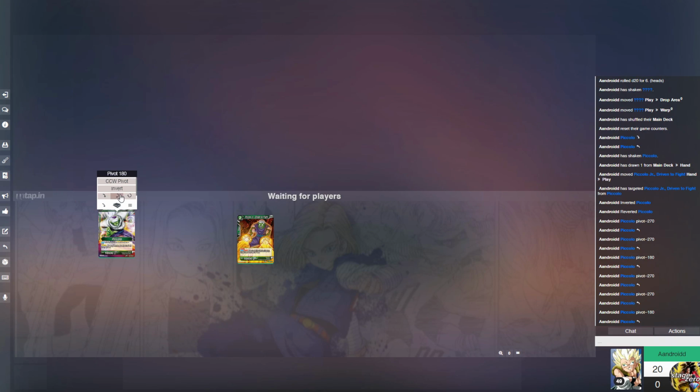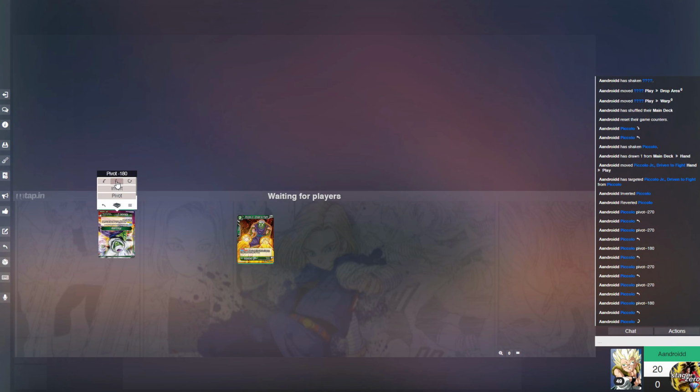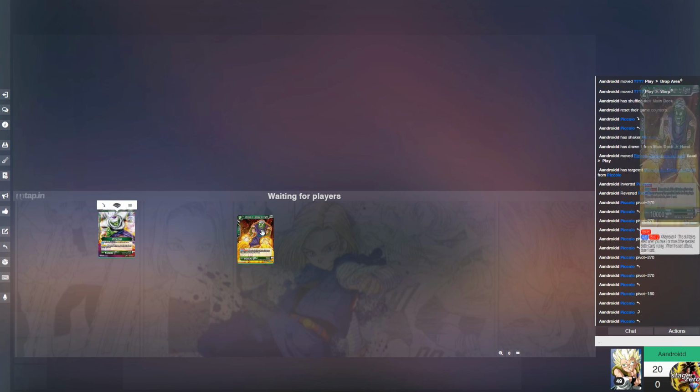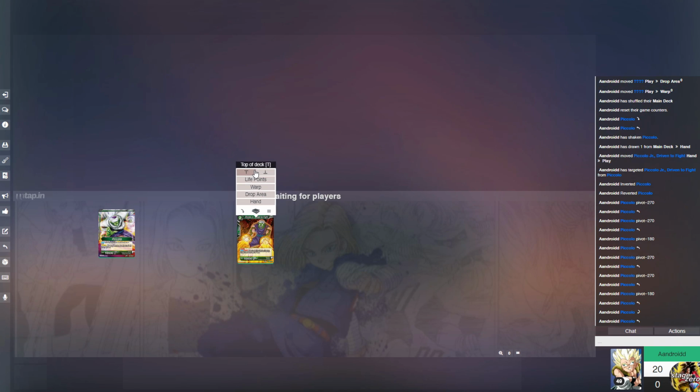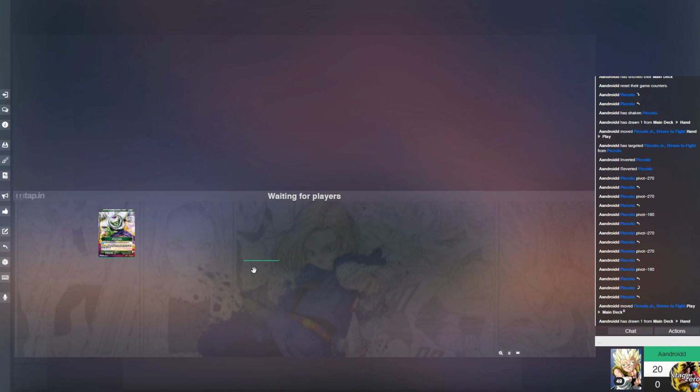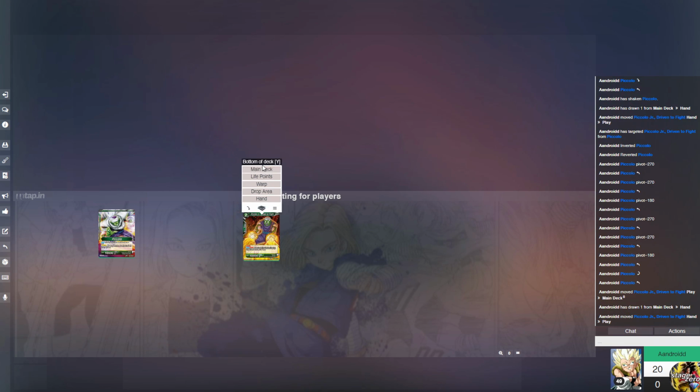And then we got the pivot, which is just a fancy way of doing the other stuff. This will pivot back into the upright position. So there you go. A couple things. I'll move over to this card where it's a little bit better. The middle ones are generally deck related or area related, in which this is going to the top of the deck. So if I put it on the top of the deck, let's just go ahead and draw it back, and do it that way.